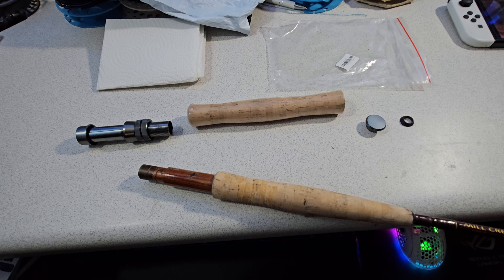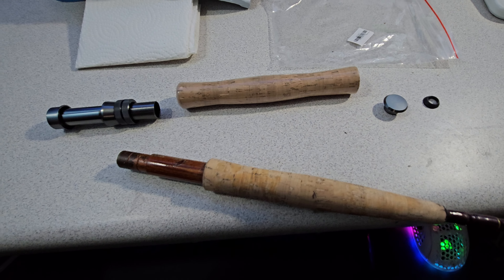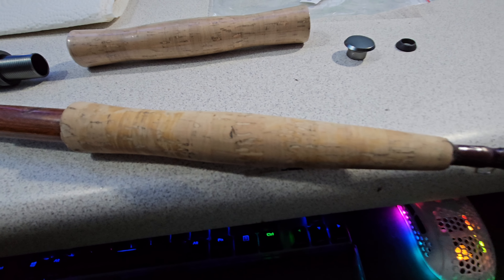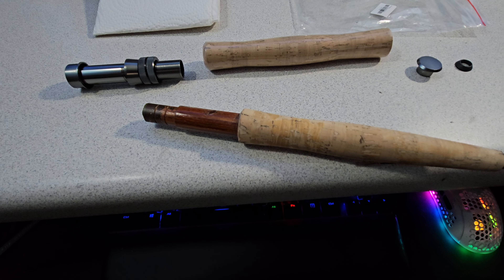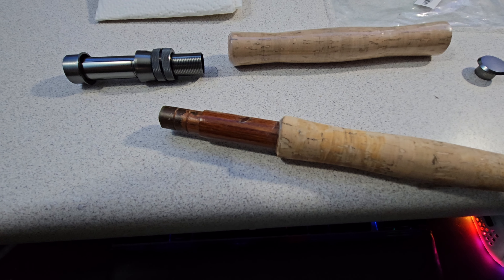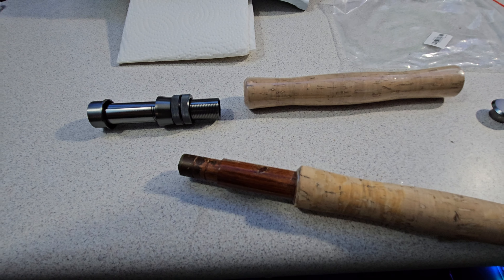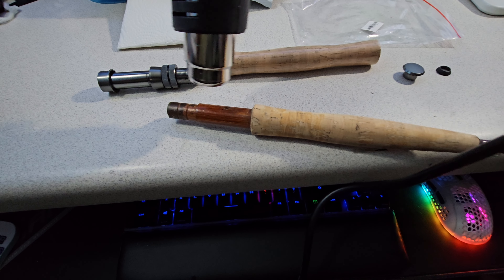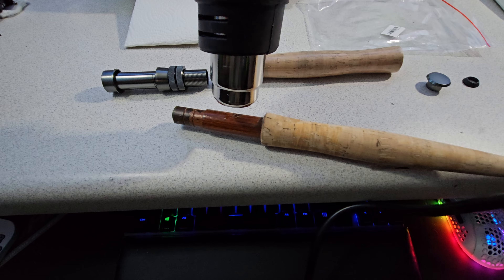This technique is for cheaper rods if you just want to get a couple more years out of them, or if you have a sentimental-value rod you want to hang on the wall. It's actually very practical — I've done it many times and it works really well. It'll refinish almost better than new. Just sand it down a little to get through to the cork, and all that wood filler will be soaked in with the clear coat for a nice finished product.